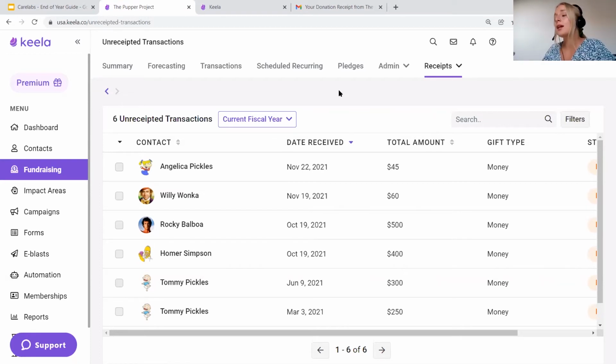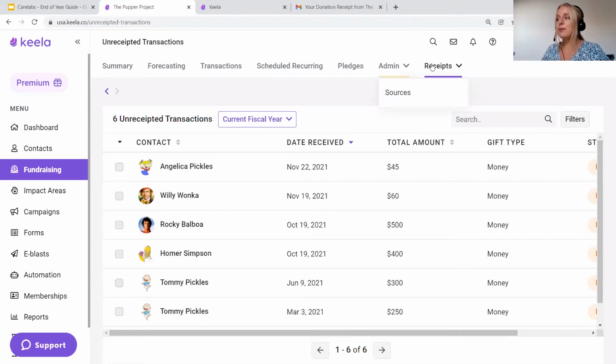But let's say I'm an organization and I had a summer event, a summer gala, and I know that we issued receipts by hand at that gala and handed them right to the donor on the spot. So I know that I do not want to create a duplicate receipt for these particular transactions. Luckily, I imported those transactions from the event with a source, Summer Gala. So I've made that identification on the transaction.